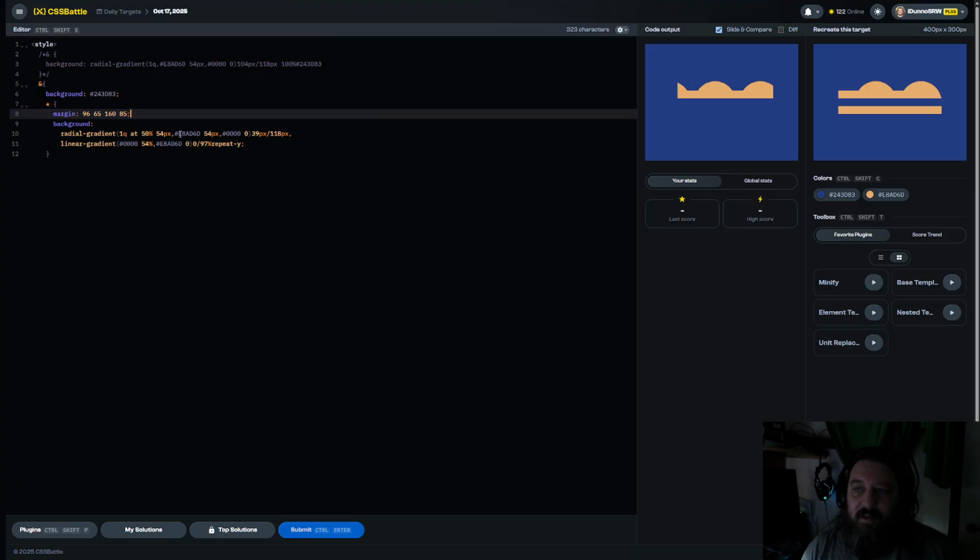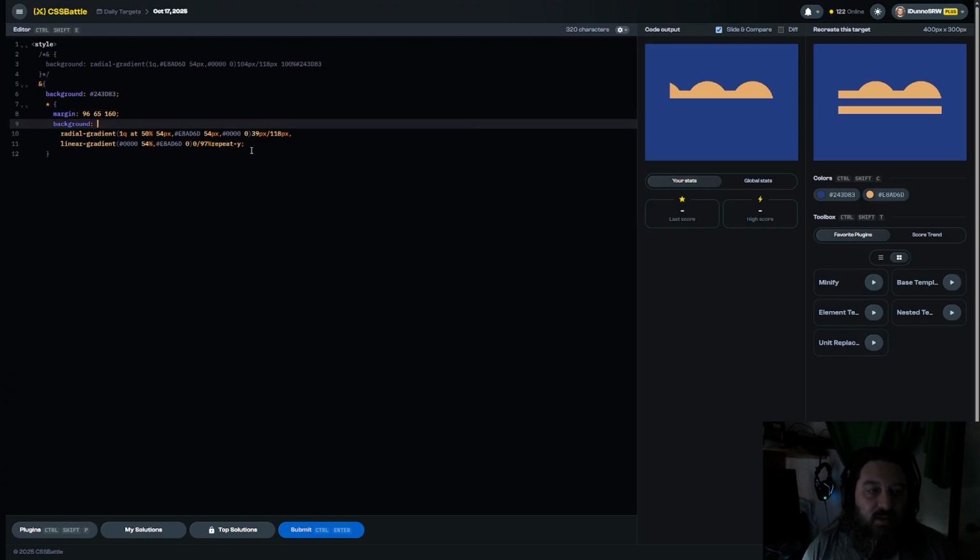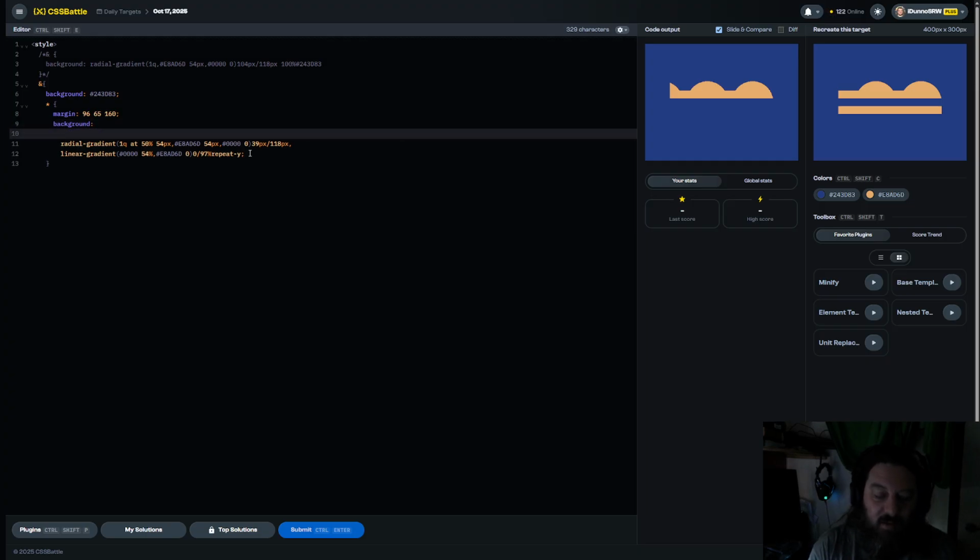Let's instead also get rid of that. And then let's instead use another linear gradient, and this time we're going to use the color for 54%, and then transparent for the rest.